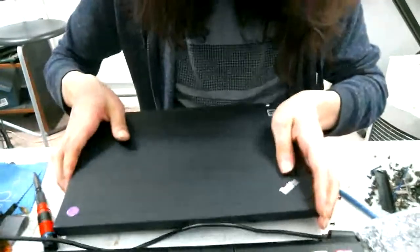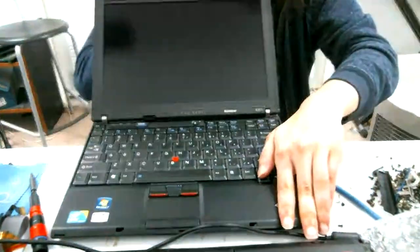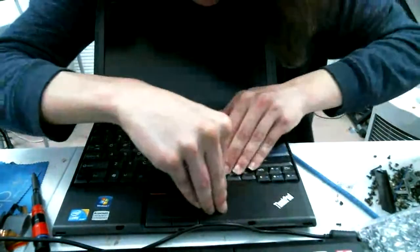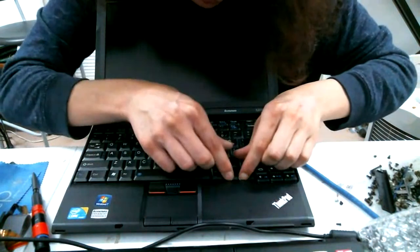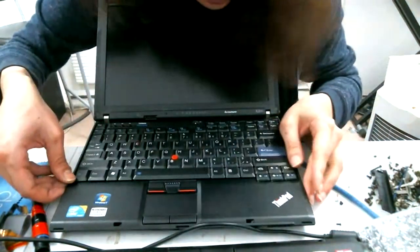Oh, wait, I realized it would look a lot cooler to take it off from this side. So let's go take it off. I haven't taken one off backwards like this before. It's kind of interesting.